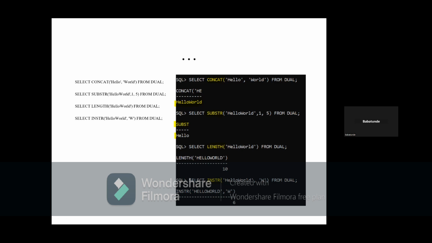It is part of my session last week, to say the Dual table is actually created so that you can run this function. You can also go and check as well. So it is Dual you pass into your function, and you're getting it. We're still going to use this on our employee table. So I'll show you how to use that. You're going to see how it's been used.